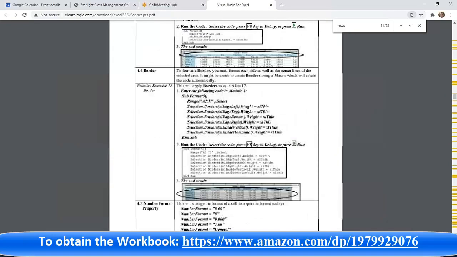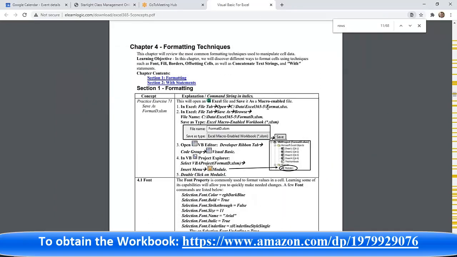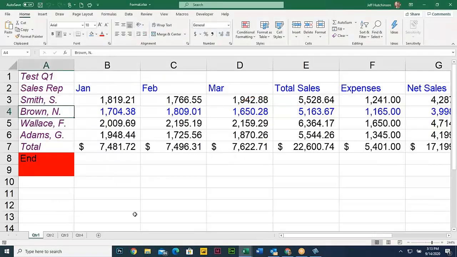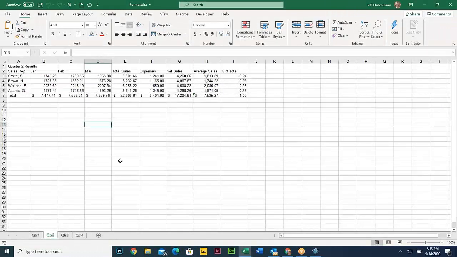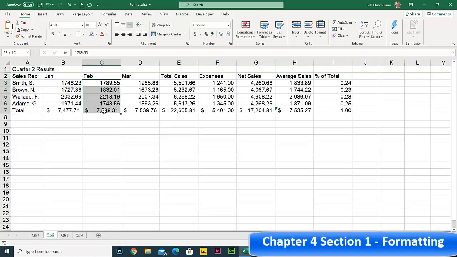Let's run through some of these. So let's come up to the top here. We're going to open up this file called format, which we already have open. So it doesn't really matter. Let's go to quarter 2 or something like that. Maybe we'll format these numbers here. Maybe we'll center these possibly. Maybe we can merge all that into one cell. We're going to center these, and then we'll do some number formats on each one of these to see the different number styles.